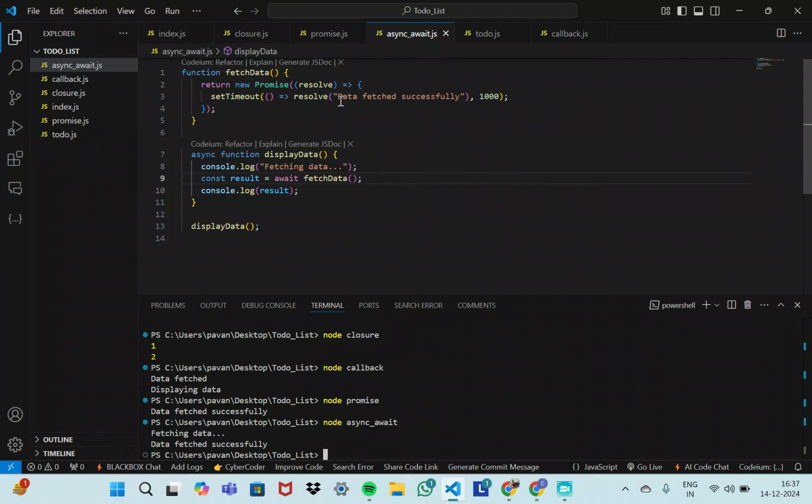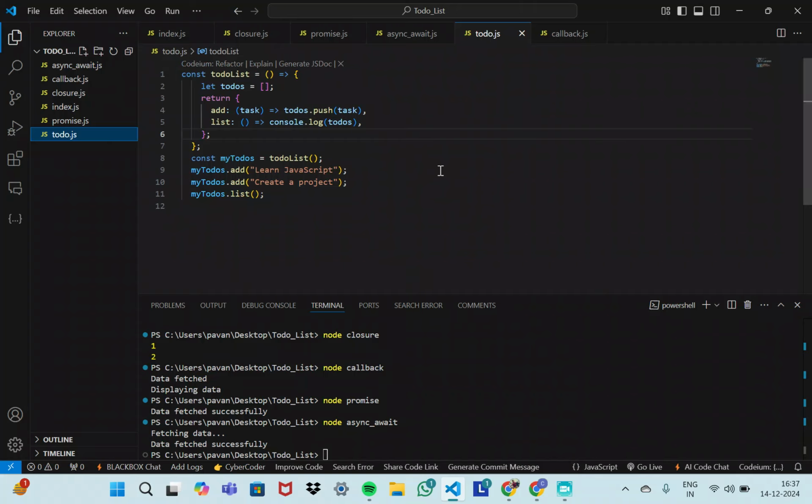Now, let us see the basic to-do list to understand how closures come into play. Here, inside the to-do list, we declare the private list named todos and it returns two inner functions, add and list.